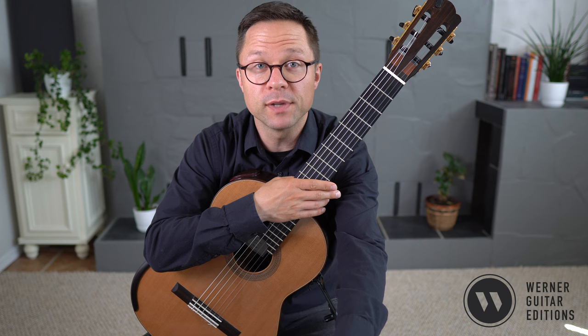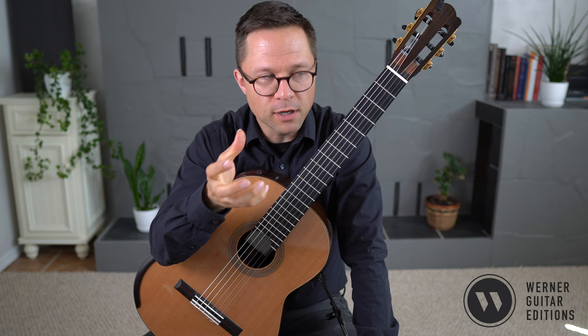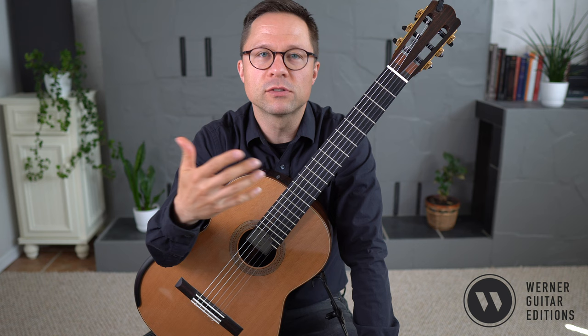I think in this particular piece, there's a couple of things to discuss just about how to handle the texture of the music. So we'll talk about that. We'll have a walkthrough of the piece, and we'll also discuss the ornamentation in this piece that I'm using anyway.